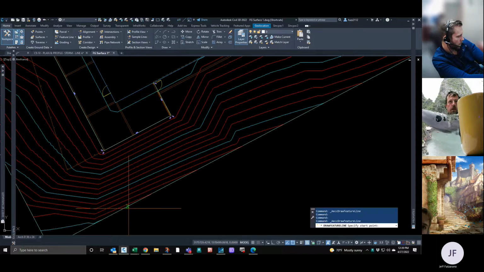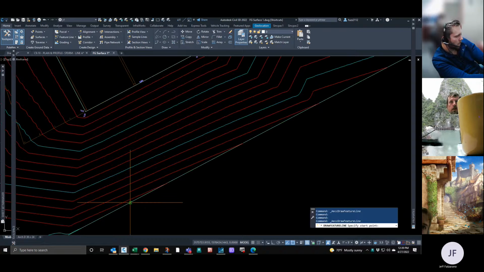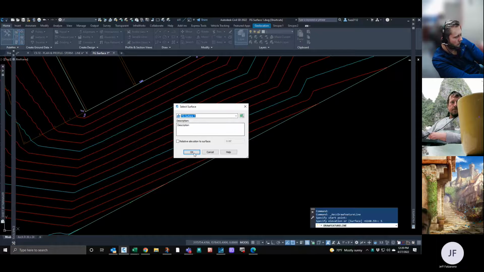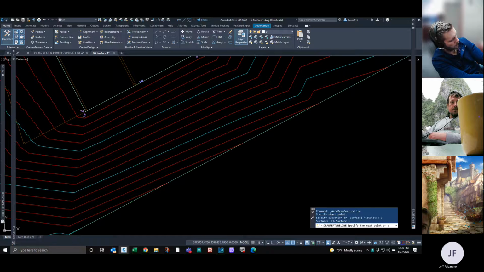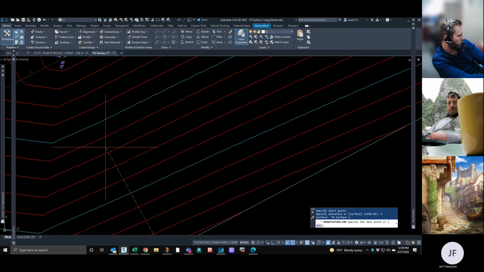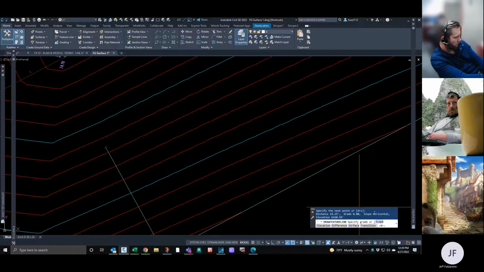Your proposed or existing, it doesn't matter, because they're all gonna be the same elevation, right? So you can just go here, specify elevation from surface. You can use either surface because they're the same. And then you can come up at a certain slope. So just say the bottom of your wall starts right here. Stop it there, and then you can say grade.